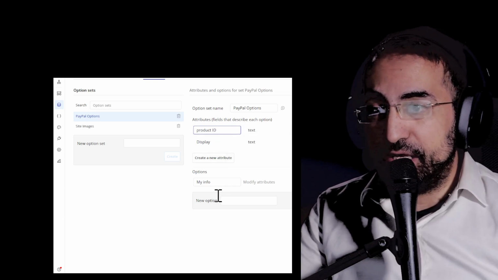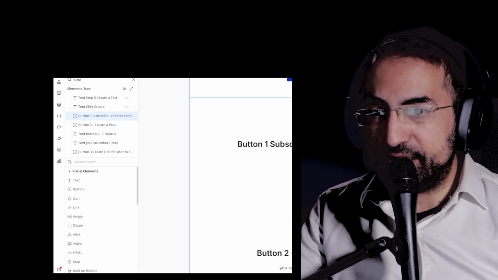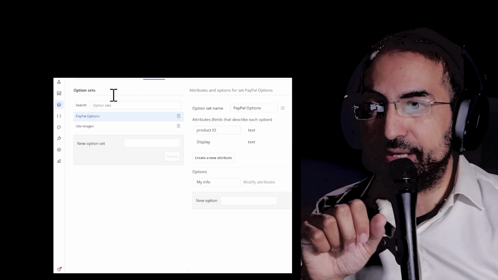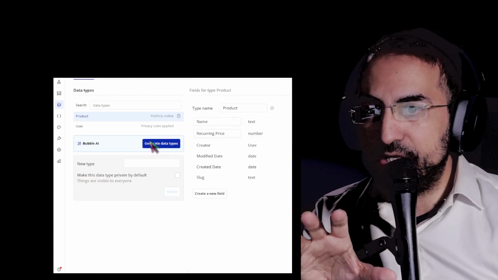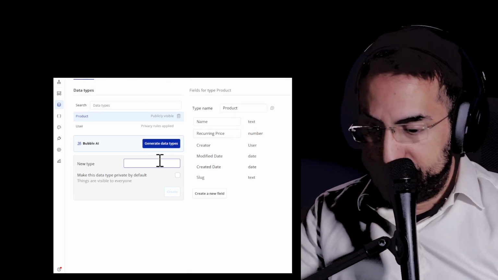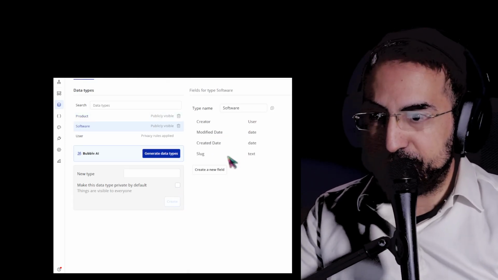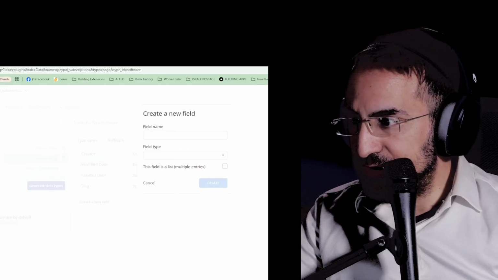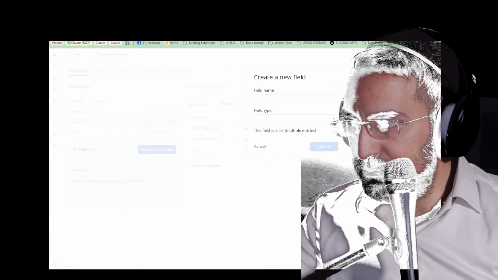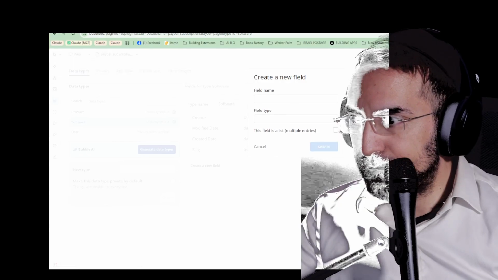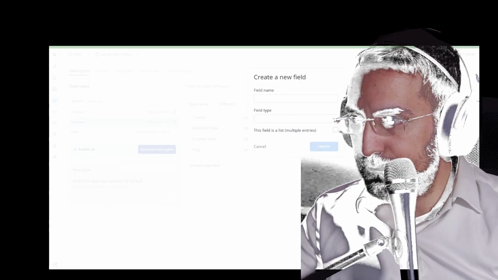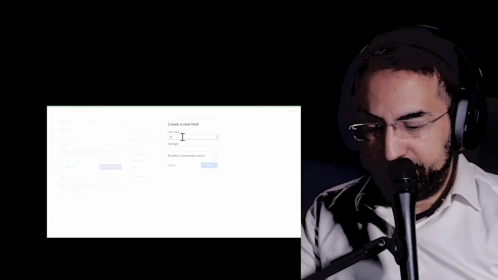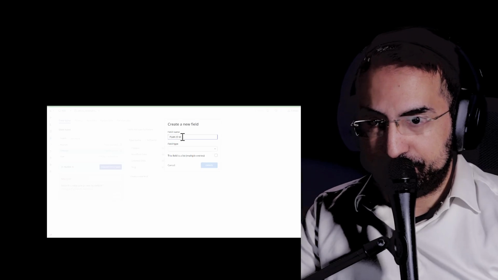For the actual plan, I recommend taking the plan into your specific software or SaaS. So for example, let's say you have a software in your database, let me make a new data type called my software. Let's say you have a lot of software. Inside your software field, I'm not sure if you can see everything I can see here. Just make it a bit bigger. One second. I want to create a plan ID, perhaps monthly.